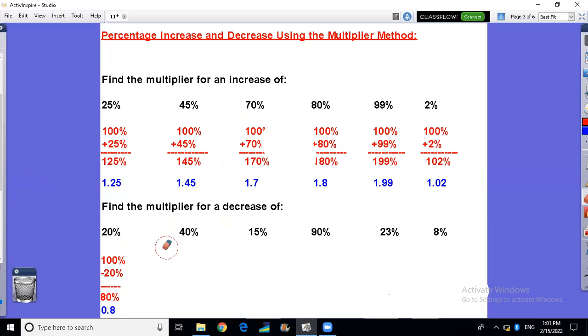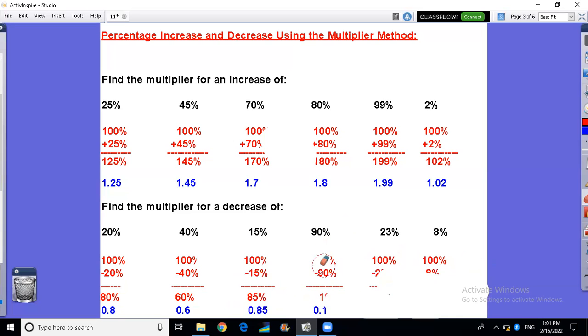The same thing exactly over here. We're going to take 40% from 100%. It is minus. Why minus? Because it's a decrease. So it is going to be 60%. What is 60% as a decimal? It is 0.6. The same steps exactly with the rest of the questions. Please pause the video, do it on your own, then come back to check if your answers are correct or not. I'm going to reveal the answers now. Here you go. Here are the answers.